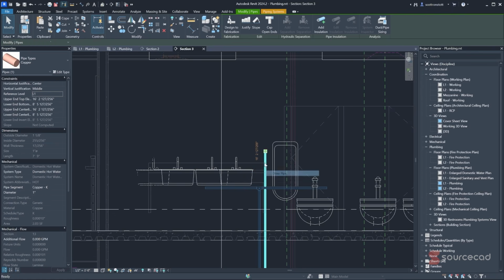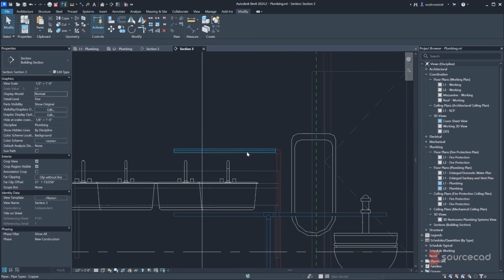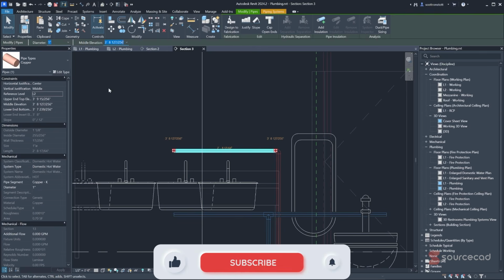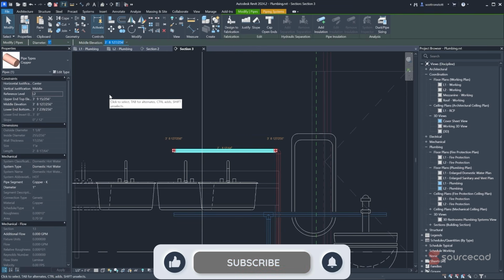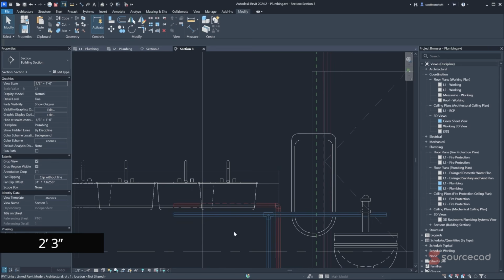Here, this pipe will go to the left where we need to have hot water in the sinks, but we don't need hot water over here on the right. I guess that's why these risers are located exactly where they are, because we just need to feed this one to the left, and this one goes both ways. And so this pipe has to be on level 2, and its middle elevation should be at a little bit higher than the cold water. Let's call this one 2'3". So it's just a little bit higher there.